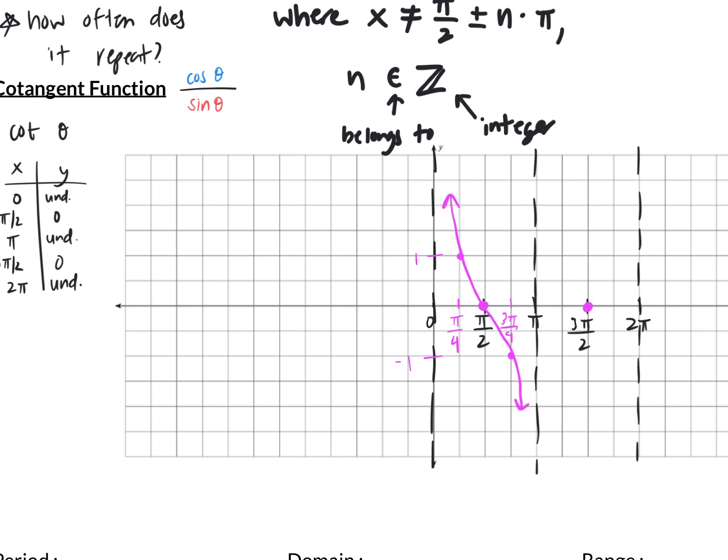All I actually have to have on the graph, or what you guys need to have on the graph, is this point right here, and then the arrows drawn in the correct order. Okay? Bless you. So then at 3 pi over 2, same thing. I'm going up to the left, down to the right.